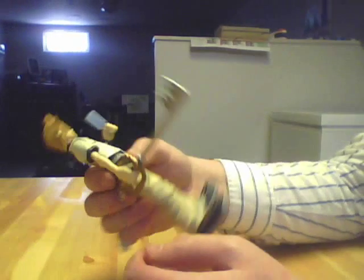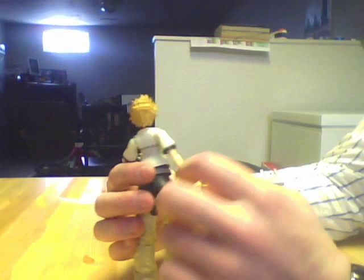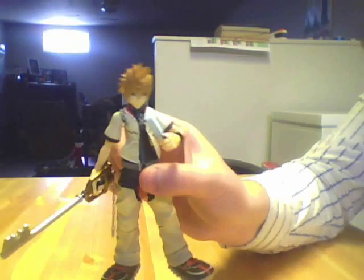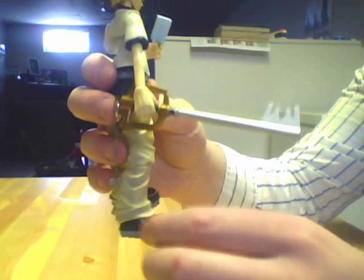His articulation is a little limited out of the box because his legs are so thick. He does have hinged knees, but they're pretty limited out of the box because the paint is holding them together. He's got ball-jointed shoulders with a swivel as well, hinged elbows, ball-jointed wrists, and hinged fingers. He's got a ball-jointed head with a great range of movement. He's got both an ab crunch and a waist crunch — that's the first time I've seen that on a figure. He also has a hinge in the middle of the foot.